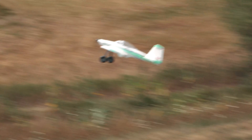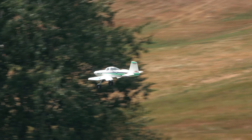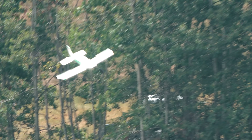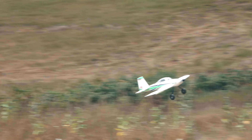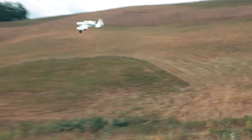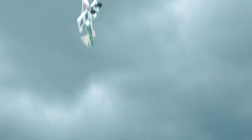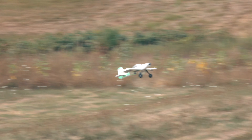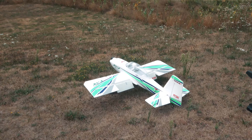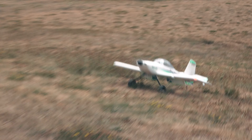Once we discovered the true scope of the additional 1.5 inches of prop clearance the carbon gear gave us, we figured a good way to break in the gear would be with some firm uphill landings. The trick is figuring out the required power to carry into the uphill flare, since we're touching down at a high deck angle. The Critical RC carbon gear absorbed the impact of the not-so-perfect landings, flexed back to neutral, and was good as new after each try — taking the impact forces away from the airframe so we could fly on.